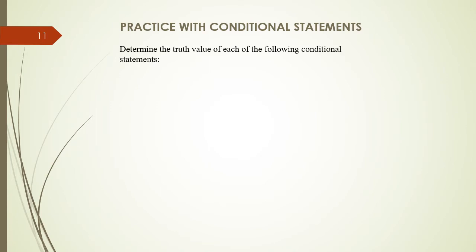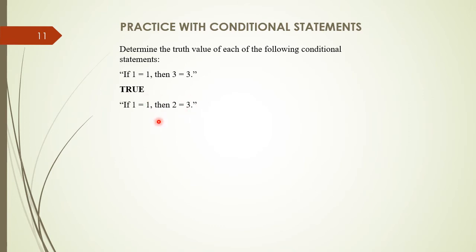Students, let us practice the truth value for different conditional statements. We have the first conditional statement, which is: if 1 is equal to 1, then 3 is equal to 3. So what will be its truth value? Yes, of course, its truth value is true because the truth value of its if part is true, and the truth value of its then part is also true. Then the overall truth value of the conditional statement is true.